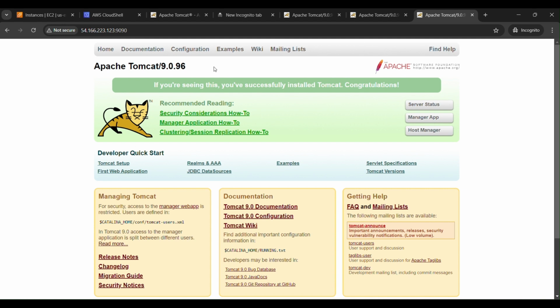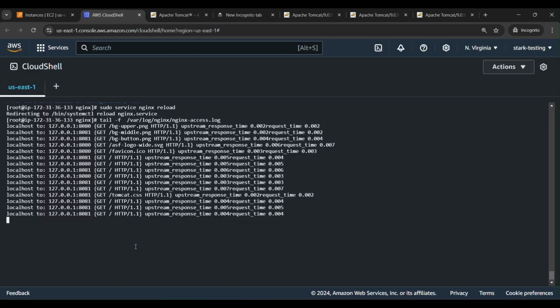Okay, so let's just redo the tailing of logs this way. And now I'll go back to the Nginx web server. I'm trying to hit it 4 times. 1, 2. Okay, so we can see I think we have enough logs now. The Tomcat application is being served from the 8081, which is Tomcat 2. So just because we have enabled sticky session, we were able to access the Tomcat application from the Apache Tomcat 2 instance. So this is how we can load balance and set the sticky session.